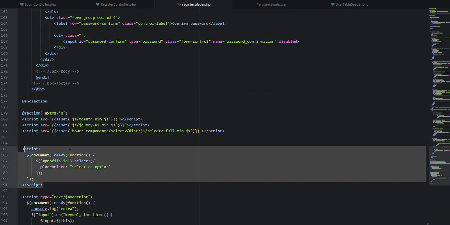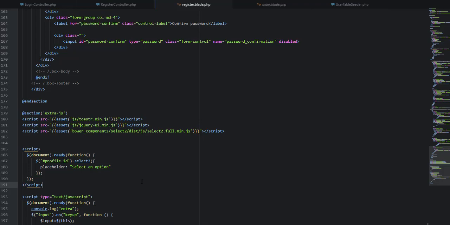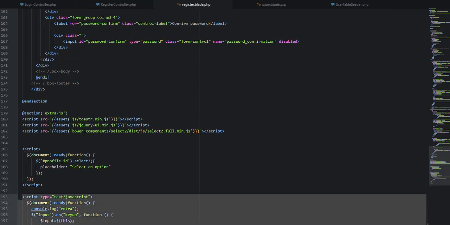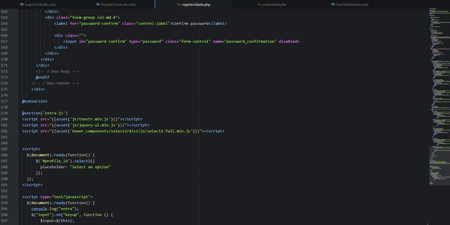This script is for our plugin for Select2, which displays a searcher. And here is how we check the password. When we write the confirm password, this script will do our check.